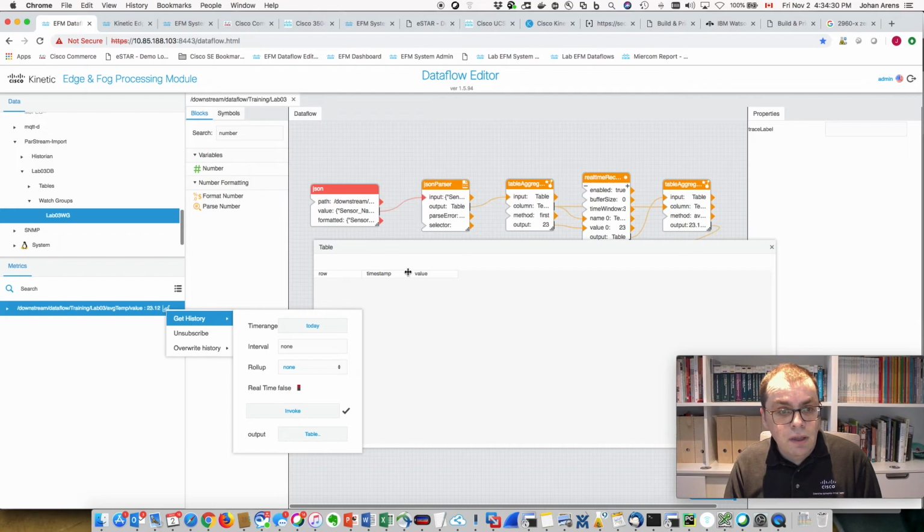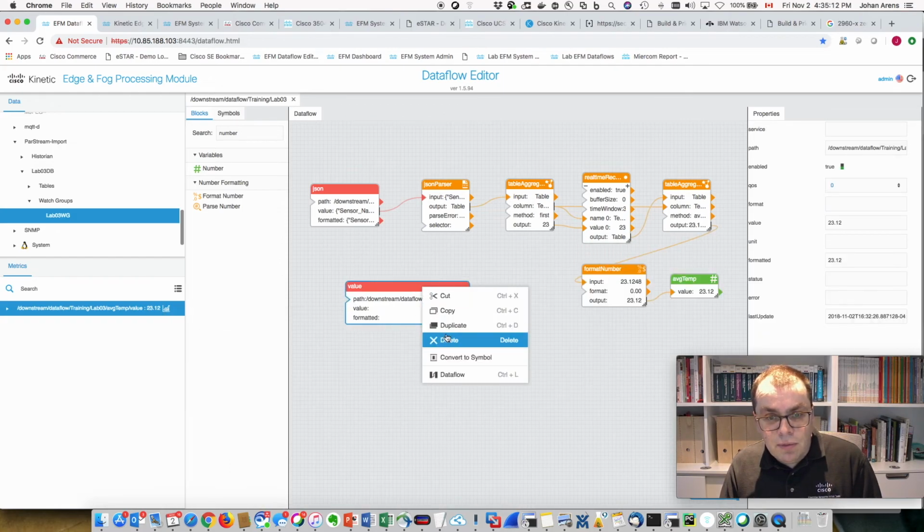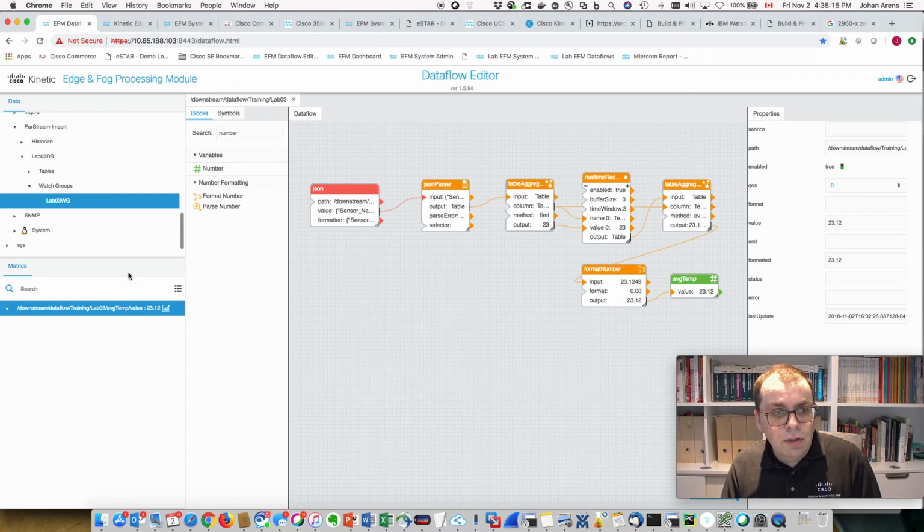You can click on this, and as soon as we have some next values recorded, we're going to see them. If you want, you can click multiple times on invoke, and the table is going to show up. We can get rid of that piece of information. This is not useful anymore. And that's it. We have created our recorder, the average is calculated, and it is stored in my database, and I can query my database very easily.